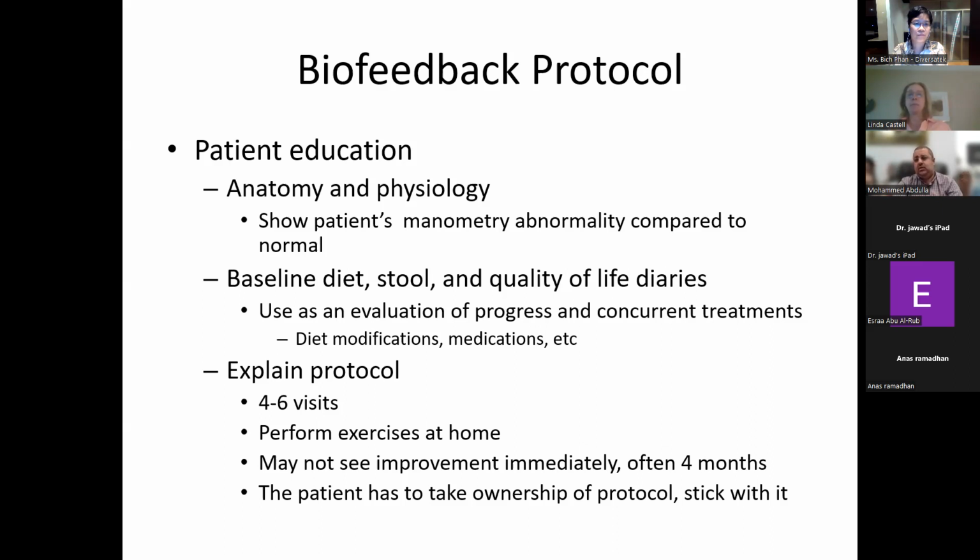I have some examples that I'll show you, but we want to know what their diet is, because maybe it's their diet that's causing their problem. If they have constantly runny stools, maybe they're lactose intolerant, and we need to address that. Maybe they're not getting enough fiber, and their stools might not be very consistent because of their poor diet. So we want to get some diet information and see if we can improve their symptoms just with their diet. We want to know how often they have fecal incontinence.